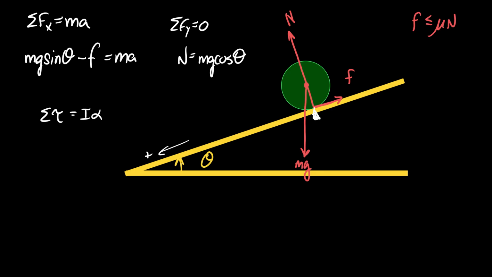I had recommended that perhaps we find the acceleration, and then we could eliminate the acceleration between these two relationships. So let's create a relationship here by putting in our expression for the torque. Torque is torque arm length times size of force times the angle between the torque arm length and the size of our force. So I'm going to go with R for whatever the radius of this spinny thing is, times mg, size of that force, times the sine of theta, because I'm pretty sure this angle is the same as the angle of the ramp. All good? Any question about those choices? Excellent. And that has to equal I alpha.